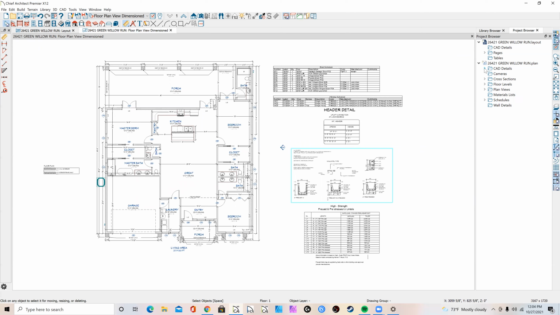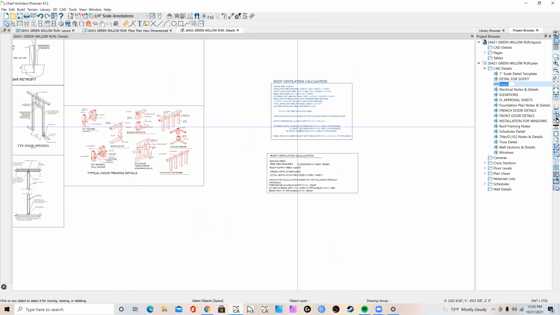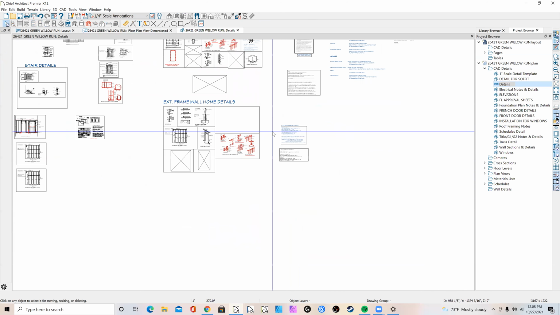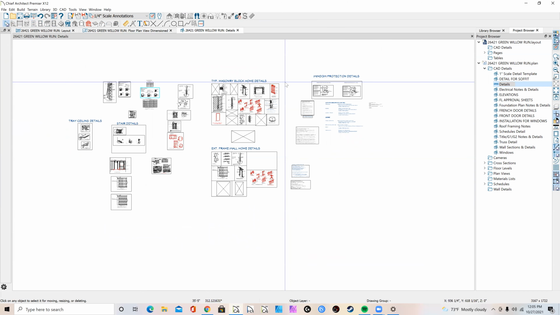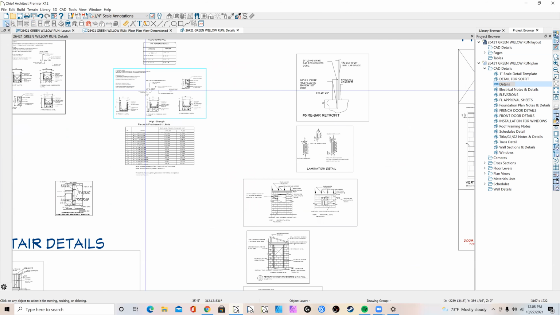You click on the drop down, and where it says details, you double click on that. In here, you're going to see there's a lot of stuff. Your lintel information is right here. These blocks right here are lintels.